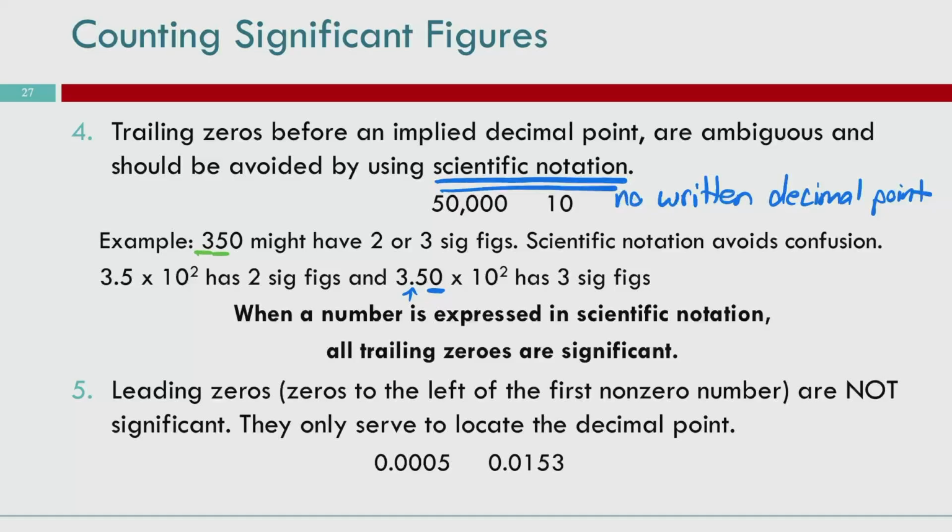It depends on the measurement that we're making. So like, if we had something that measured to the tens place, that's how we got this 350, and we guessed that it was 0, that 0, because we guessed it, is significant, so then we would write the 3.50. It could also be possible that we've got something that measures in hundreds, and we guessed that it was halfway between 300 and 400, so then only this 5 would be something that we made in the measurement, so that 0 wouldn't be significant. So it depends on the situation.